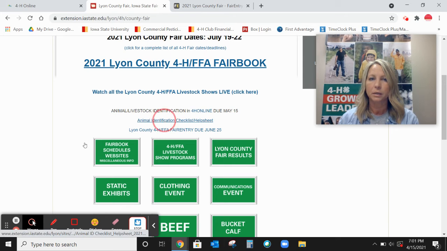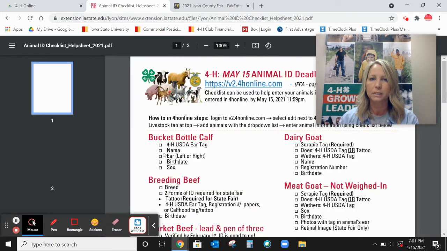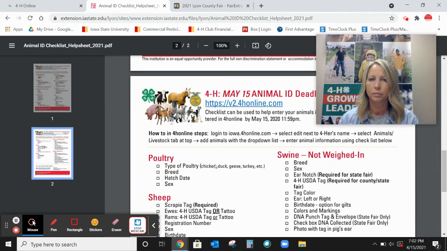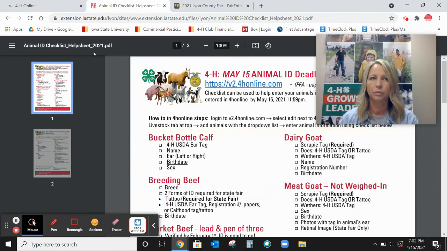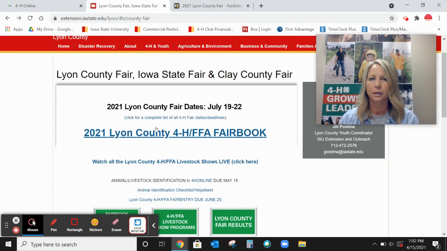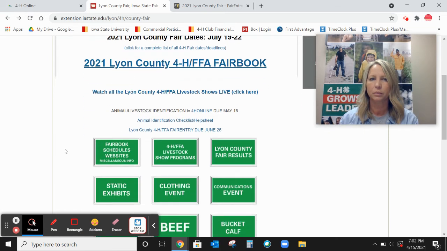Here is a list, the help sheet for what is needed for the different animal species areas. Other helpful information on our website is a list of all of the deadlines and dates, the fair book.